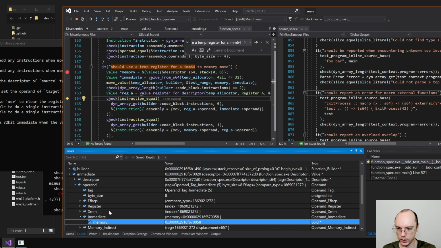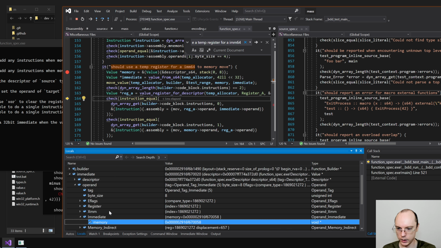Well, let's look at it. And watch star. So it's a long star. Is this correct? Okay, so the value is actually correct in there.